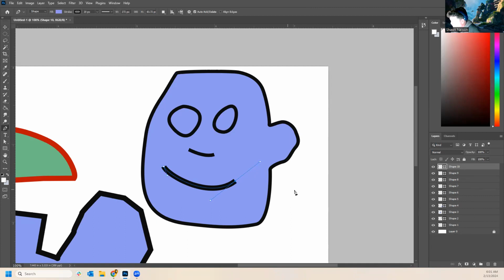Otherwise, if I click within here, it'll just consider that I'm still working on this. If I click out here, it'll create a new layer. So just to be safe, I create a new layer.